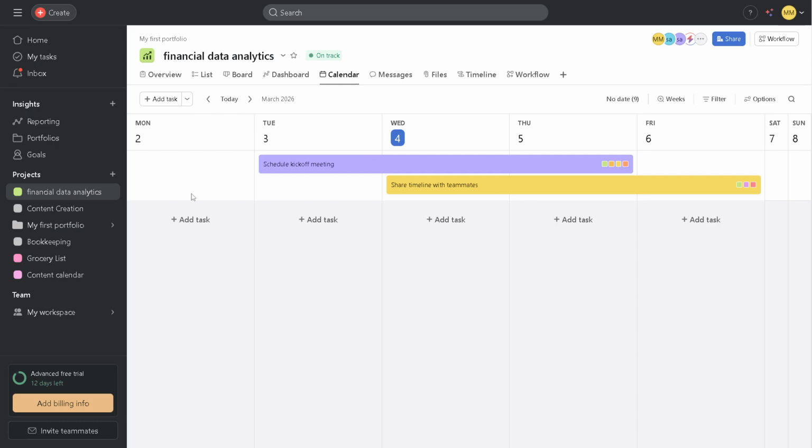And that's it. You've successfully created a content calendar using templates in Asana. You can now start filling it in with your planned content, deadlines, and any other notes your team might need. Remember, a well-organized calendar can be a game changer for ensuring your content strategy is executed smoothly.